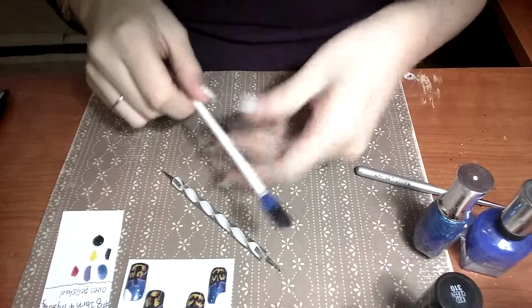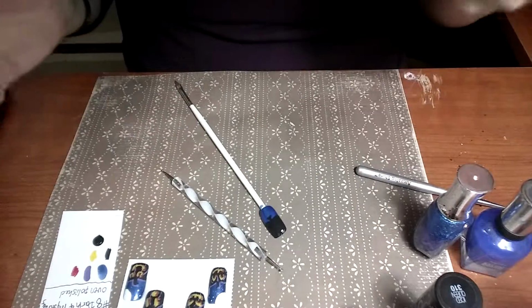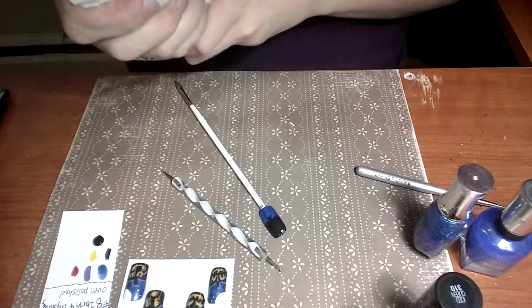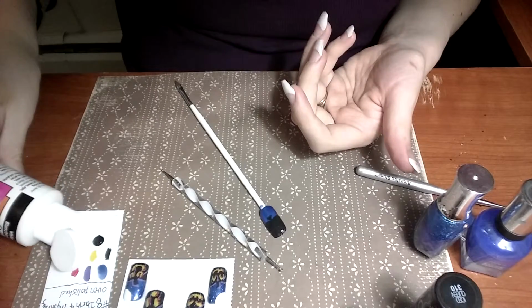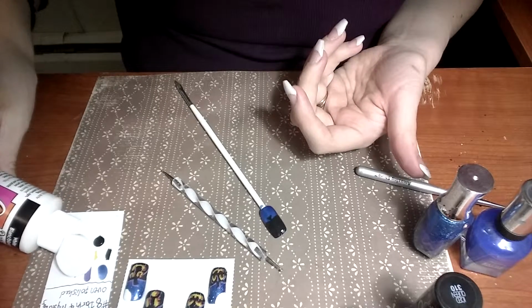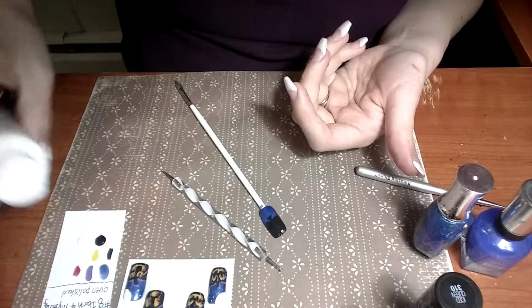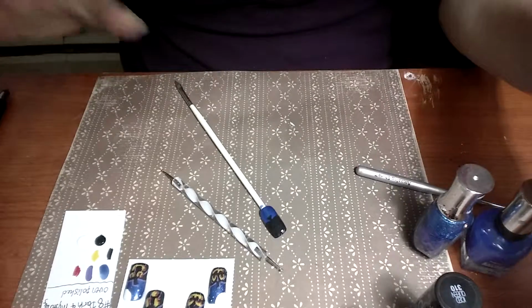And acrylic paint sometimes is almost like your best friend. It tends to cover better, and it has a better opacity compared to some other nail polishes. That's why us nail blogger art people use acrylic.